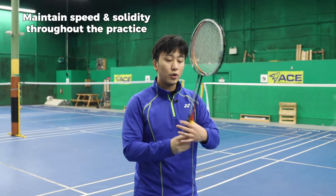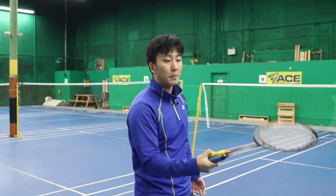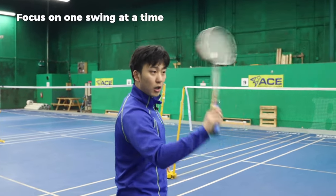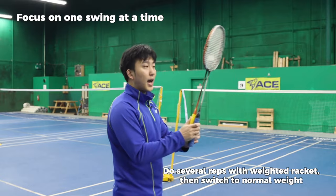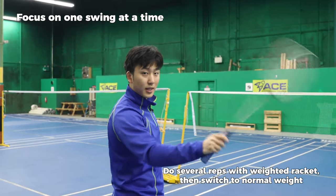When you're practicing the swing, you don't have to focus too much on forehand and backhand — just focus on one side and swing solid and as small as you can. Maybe a hundred reps for each, and after you can go back to one racket and you'll see how light it has become.